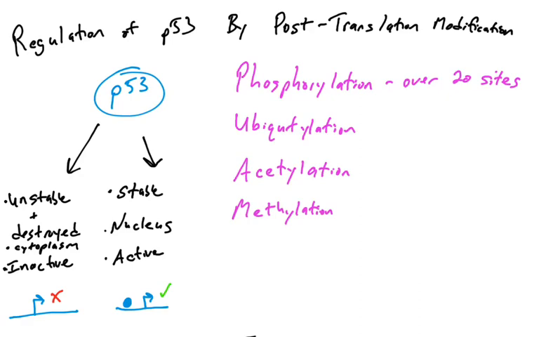There are more post-translational modifications that can occur to p53, acetylation and methylation. So these are processes by which enzymes transfer an acetyl group or a methyl group to amine residues, amine functional groups, such as the ones that you find in lysines, on a protein. So p53, there are many different residues in p53 that can accept methyl groups or acetyl groups.